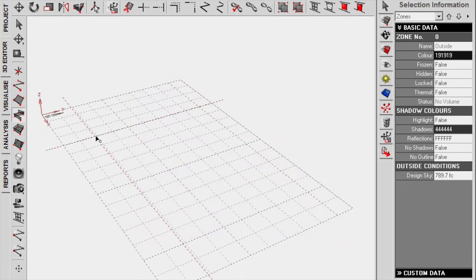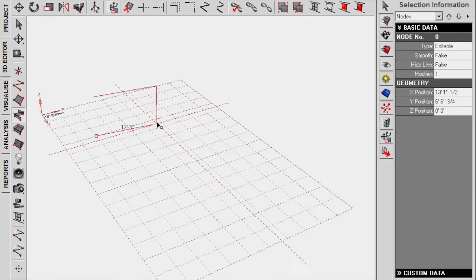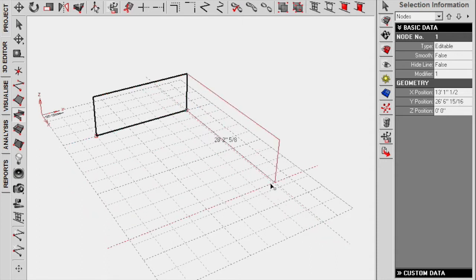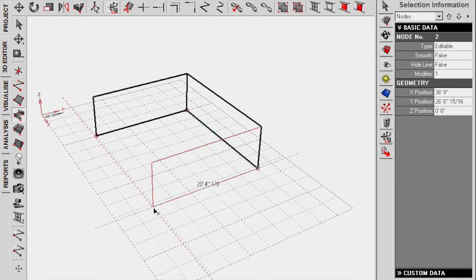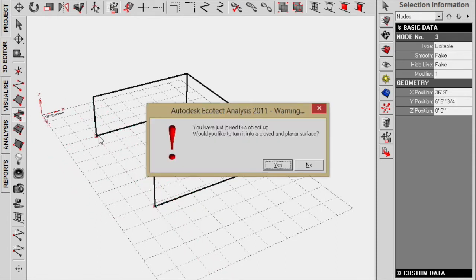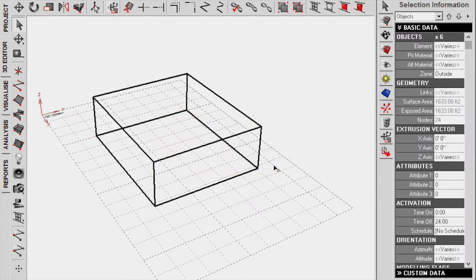So I'm just going to create a box. The dimensions of this aren't all that important, but let's say 20 feet by 20 feet, something big enough so that we can see the effect. I'll come back this way, approximately 20 feet. Come back down here. You can see when I get parallel, the little inference line will show me that I'm going to line up with the other one and close the point there. And I'll turn that into a closed surface. Okay. So far so good, not a whole lot special going on there.